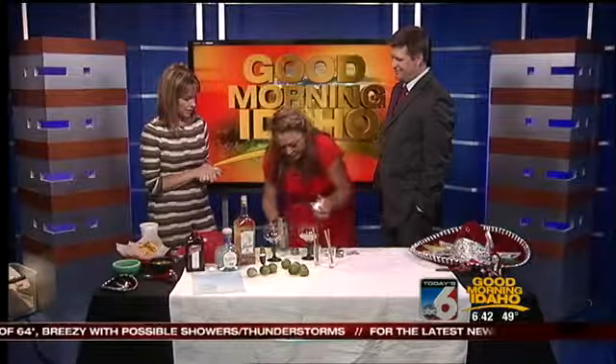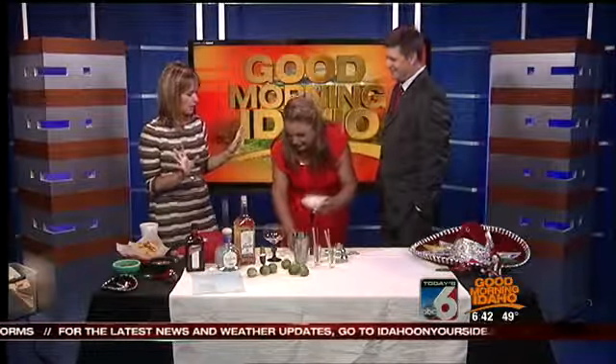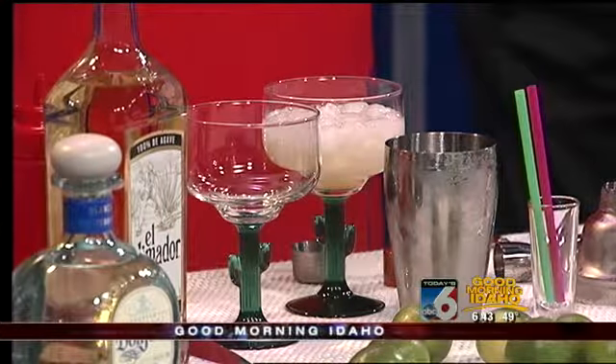We're going to pour all that right in and make this one look a little bit nicer. That looks beautiful. And Irma, so Jalapenos today — I imagine you guys are going to have a busy day. We have so many fun things going on: activities for the kids and for the adults, Mexican bingo playing this afternoon, a live DJ, and a free tequila tasting. We have a beautiful outdoor beer garden that is covered in case we get a little bit of rain later.